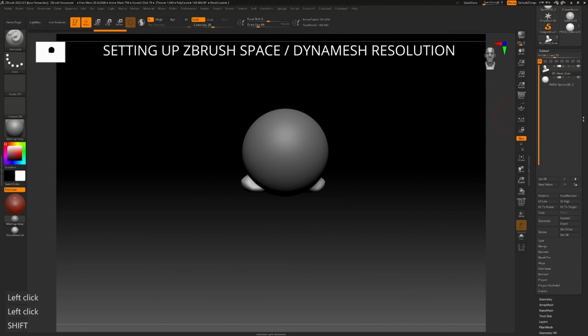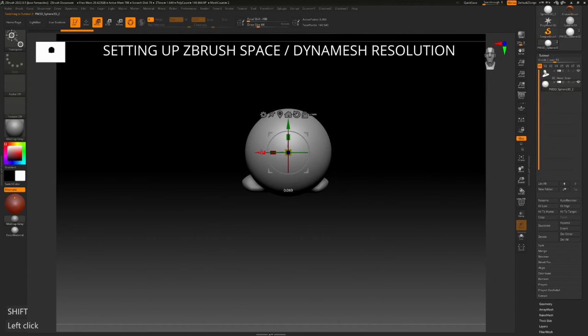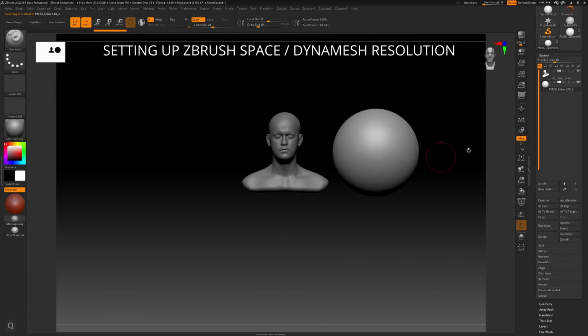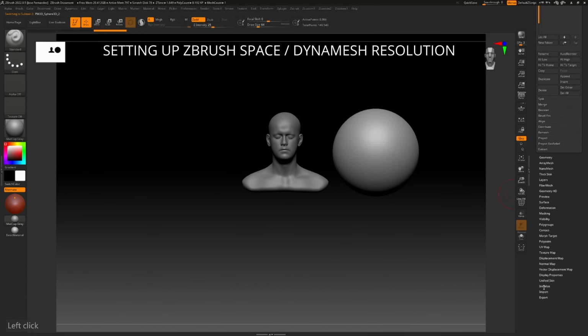I'm going to append a ball here, and this ball by default is normally 2 ZBrush units, but my whole tool, where both of these subtools exist, is now living under this scale.